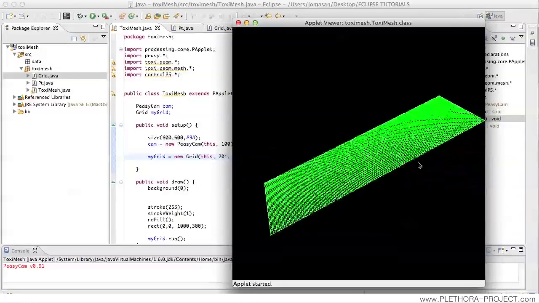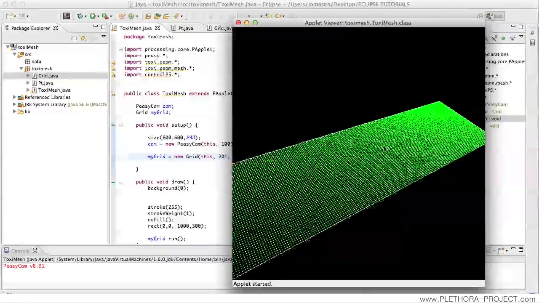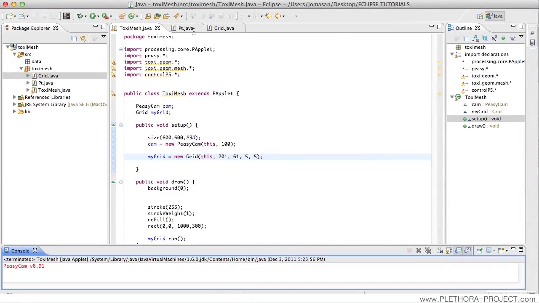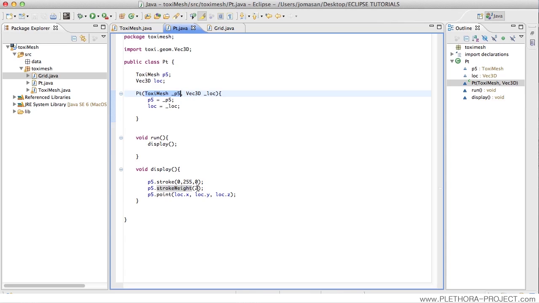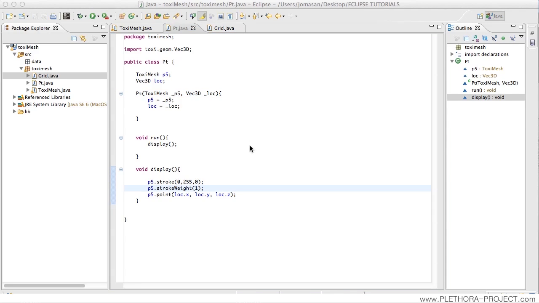So you can see that we have a really good control over the number of points. Let's make these points slightly thinner, like more detail, to just make it look a little bit nicer, right?